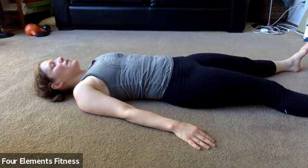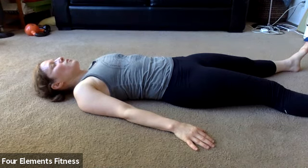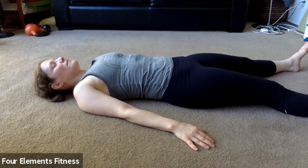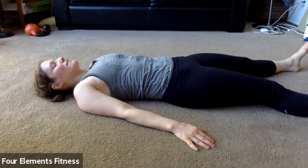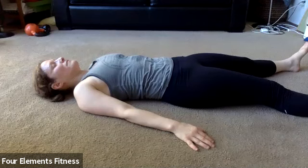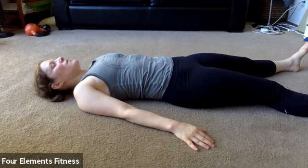Now keep breathing. So now you're going to try to breathe only through your right nostril and fill up the right side of your lungs, your right lung. You're going to be breathing through both nostrils, but focusing on your right as the nostril you're trying to breathe through, and you're trying to fill up your right lung. Now the same thing with your left nostril and your left lung.